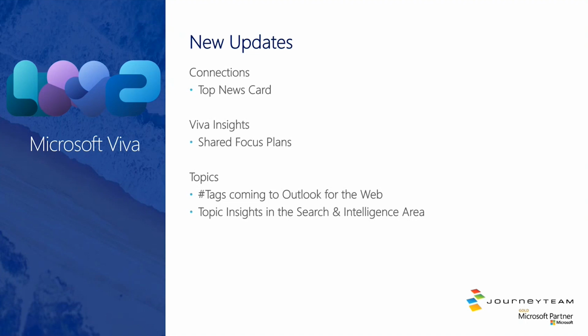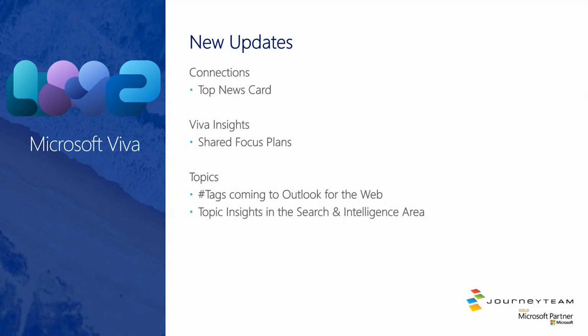So the first is Connections. If you guys remember, Viva Connections is when we expose a SharePoint intranet within the Teams interface almost like a Teams app. We have an additional web part, a top news card web part, which will grab news, aggregate it, and then present it slightly differently. For many of you that may not know, there is a Viva Connections mobile setup that you can configure for your tenant in the event that you are moving forward with your intranet living within Microsoft Teams.